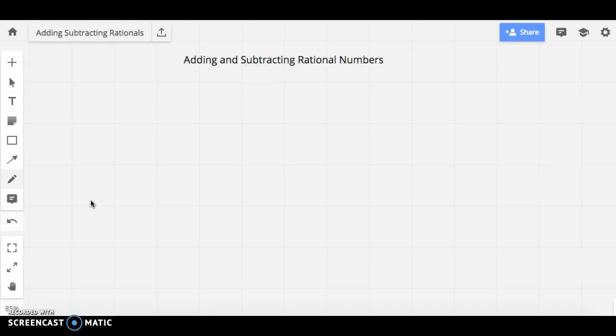Hey, I just want to do a quick review of adding and mainly subtracting integers. I noticed on a quick exit ticket that we had a little misconception on what's happening when we subtract integers, so I want to give that a little review. I'm going to start with just a few simple integer expressions.